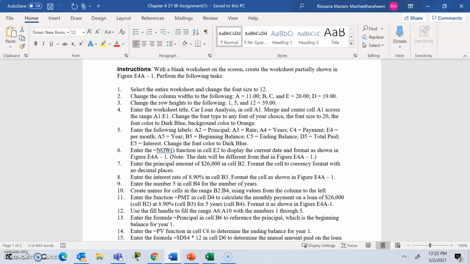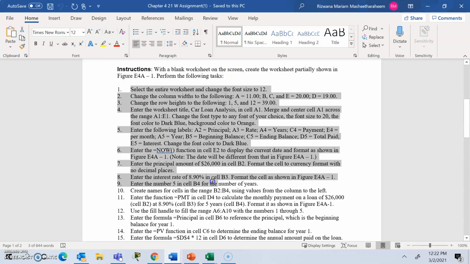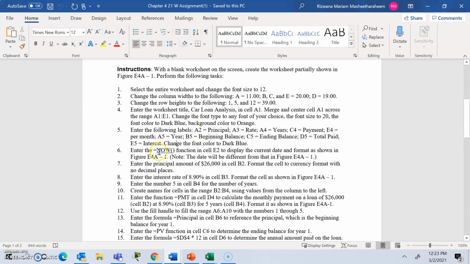Guys, so you already finished first 3 chapters and you wrote a test as well. So you have enough knowledge on how to perform the first 9 steps. So I'm not going to show you how to do the first 9 steps because you should know how to do this by now. Okay, because it's basically telling you select the worksheet, give this font style, adjust the column width, that's your second step, then change the row height, that's your third step. Then you'll be giving the heading, then you'll be giving the color, then you'll be typing all the row title, column title, you'll be providing the value, and then you'll be writing now to calculate the date.